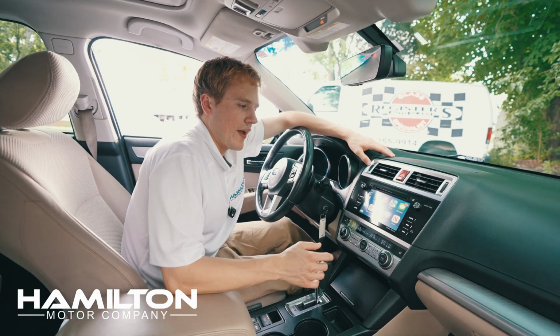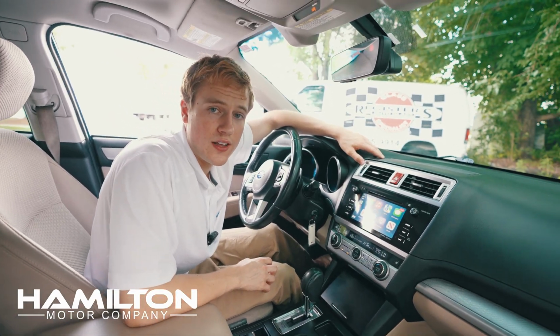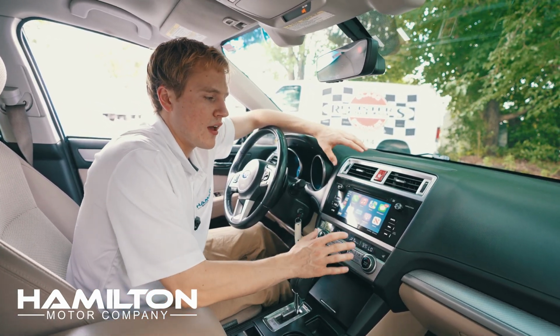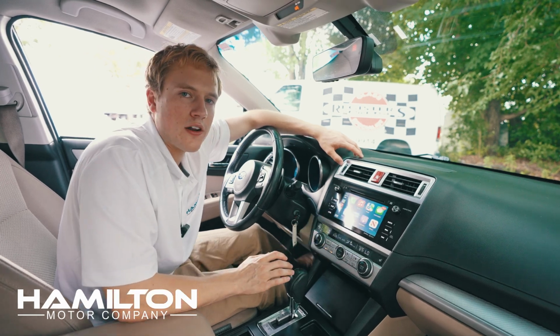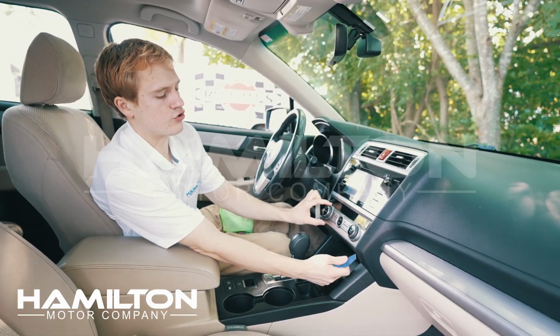We're about to install the Hamilton Upgrade Kit for CarPlay and Android Auto into this 2017 Subaru Outback. We sell these upgrade kits for almost every model of Subaru. Let's get started. We're going to start by removing this lower trim panel here.